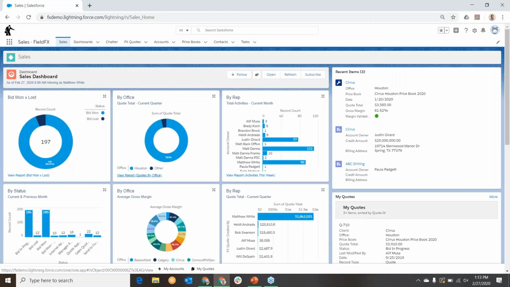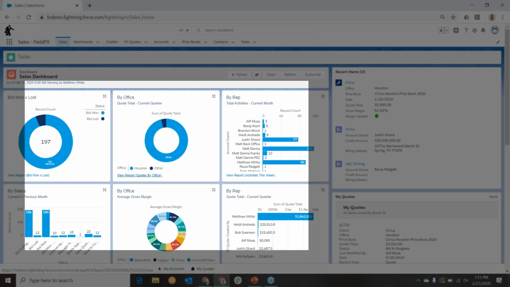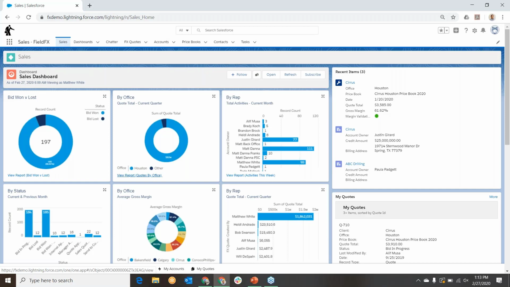As a salesperson, when I log into our system, I am greeted by a dashboard with useful reports that are tailored to my needs. Using dashboards, I can monitor my day-to-day activities and trends all on one screen. So the most important information is front and centered. Everyone can configure their own dashboards to fit their needs. So if you have 10 or 20 or more salespeople, they can create their own reports and dashboards.